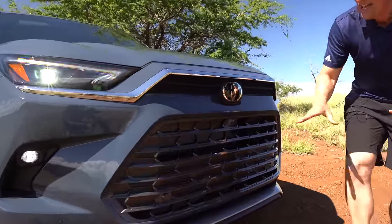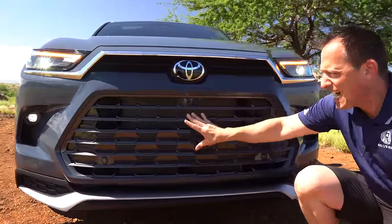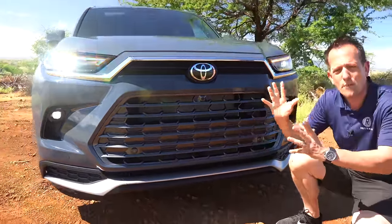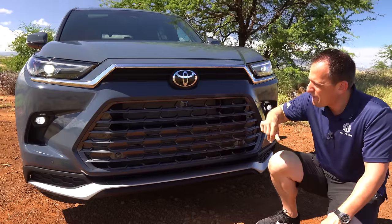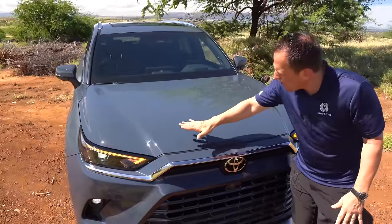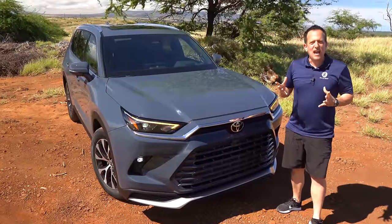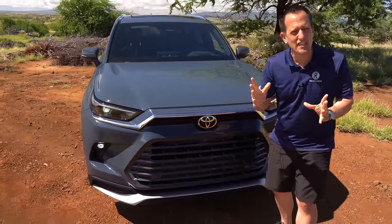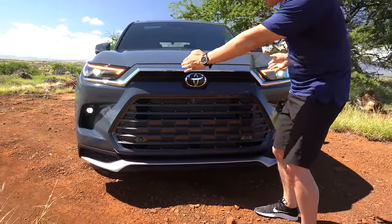As we come across the front grille — like I said, you have three different trims — the Platinum gets its own unique grille. It's a gunmetal metallic gray. You do have a forward-facing camera, and it really falls perfectly in alignment with the RAV4, Sequoia, and Highlander. Even looking at the smaller Corolla Cross, you can see that family resemblance. Up on the hood, I like the way they kept it simple — just that rise in the center — and everything coasts towards the windshield. Comparing to the CX-90, I'd say the CX-90 has the sexier, sleeker, more luxurious shape, but I'm liking the Grand Highlander even more than the Honda Pilot. You can also see the extra width — it's not just about length, it's about the width of this new Grand Highlander.